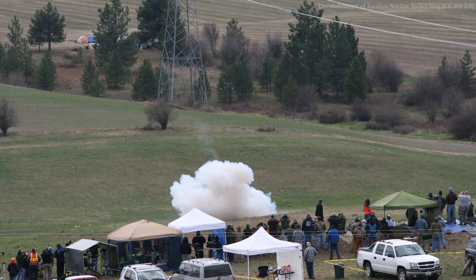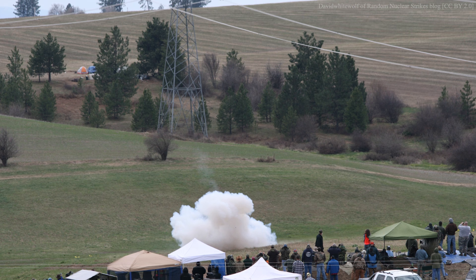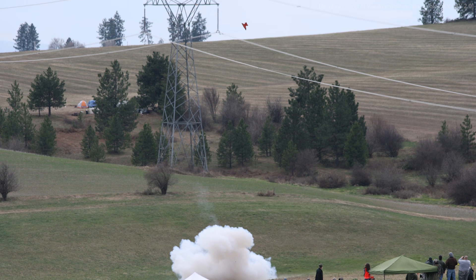Anvil firing, the practice of launching an anvil in the air with gunpowder, was once traditional in various places in the world, particularly in the southern United States. Typically, one anvil is placed upside down with its concave base then filled with gunpowder. Another anvil is then placed on top of that anvil right side up, so their bases match, with a fuse coming out of the inner concave area filled with gunpowder. Depending on the quality of gunpowder, the amount used, and the weight of the anvil, when the gunpowder ignites, the anvil will be shot into the air to various heights. This somewhat dangerous practice was often used as a substitute for fireworks at certain celebratory events. It was also once traditionally used on St. Clement's Day. Pope Clement I is the patron saint of blacksmiths and metal workers.